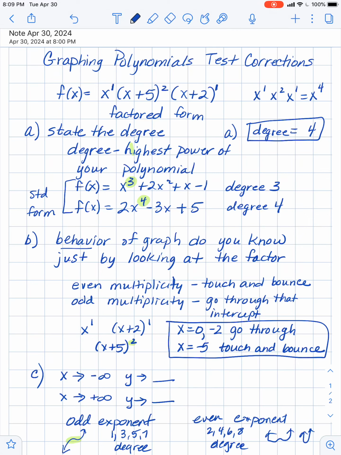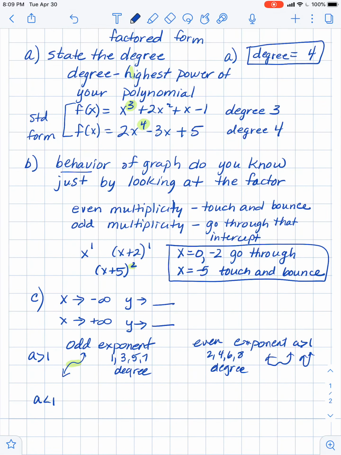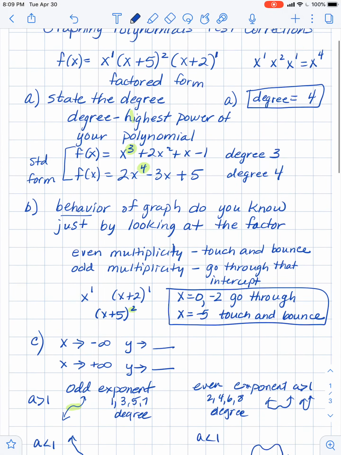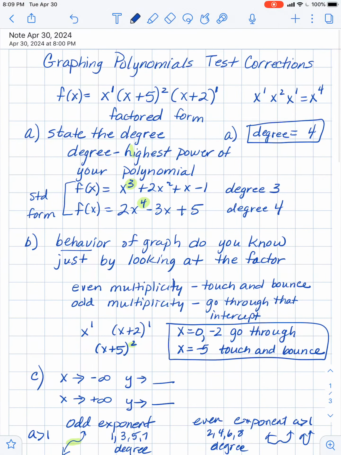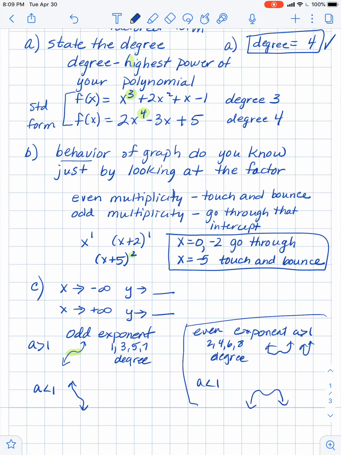Now, again, that's if it's positive. That is if A is greater than 1. We took these notes down already. If A is less than 1, then it's going to go the opposite direction, down. So when I ask you, look at this graph, what is it going to do? Well, I'm coming back up to my problem right here. We're a degree 4, which means I'm looking at this. So is it A greater than 1 or A less than 1?